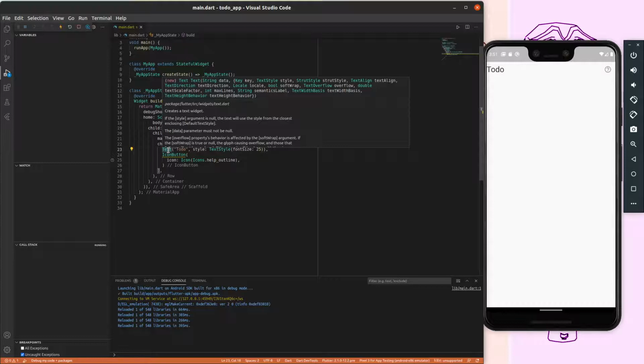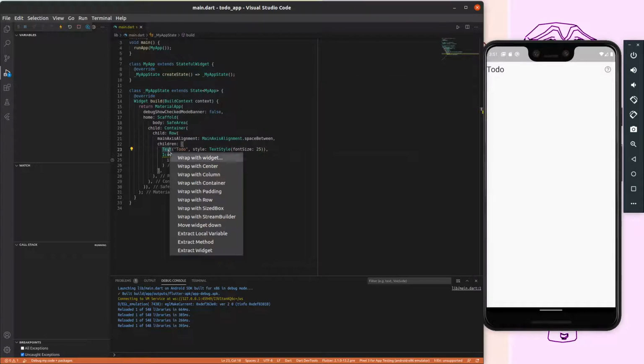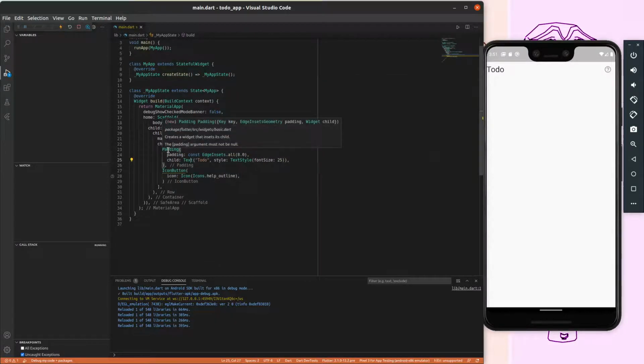That's what padding is called. So we're going to put some padding, and normally padding is as good as margin in Flutter. So when you put a padding of 8 from all the sides, Flutter is going to leave a space of 8 pixels. All these values are in pixels normally. You see, it looks good enough.